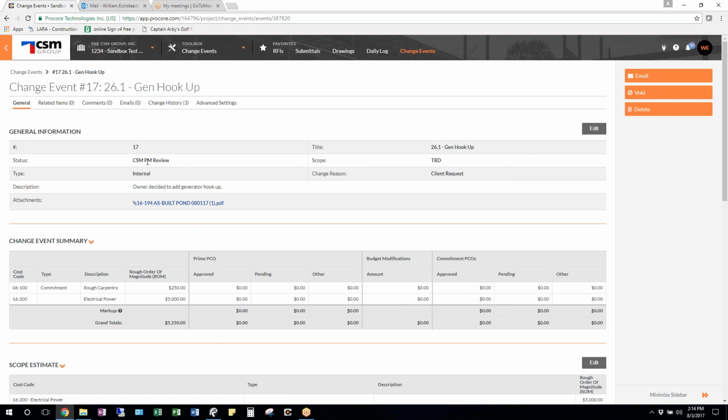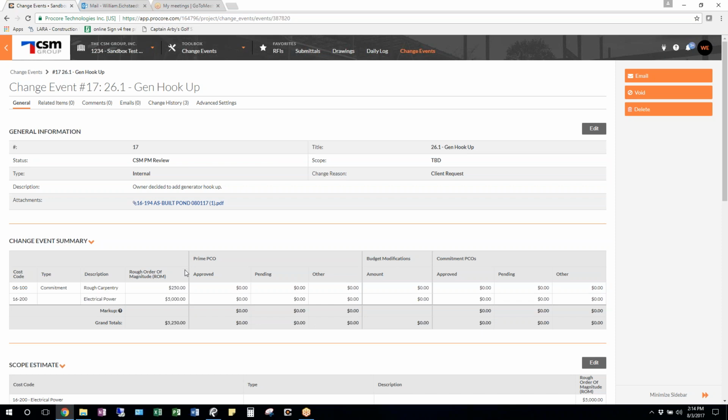You have the number, where it stands right now, basically whose court it is in. If it's in your court, the PCs, the project directors, anyone like that, you can go and edit that right here. It shows the rough order of magnitude, everyone you've got going here. The prime PCO is when it is actually a potential change order, kind of a CCD, essentially.